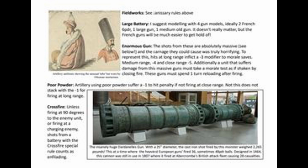On the top left of that page, you can also see a couple of gunners. The guy in the sort of tube hat, he's my favourite one. He is a mortar man. I just love those hats. They look like big licorice allsorts, which just amuses me. I just thought I'd put them in just for that.